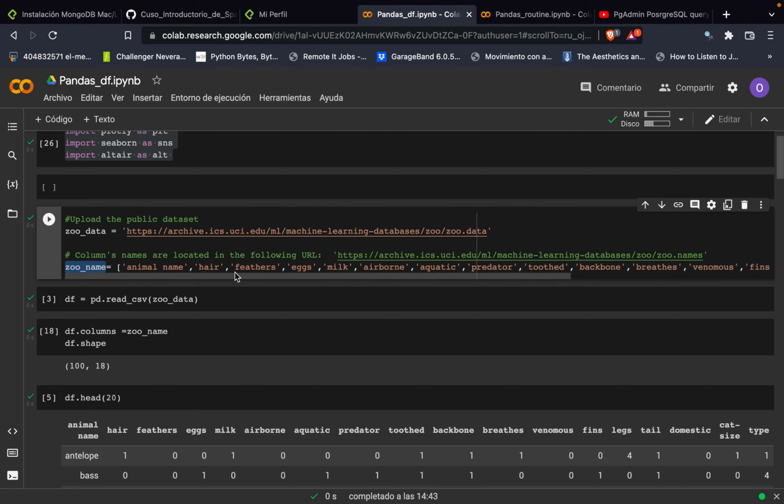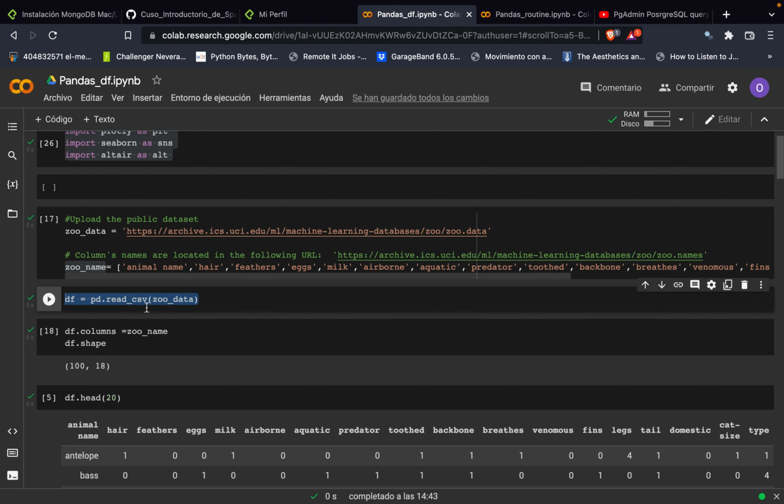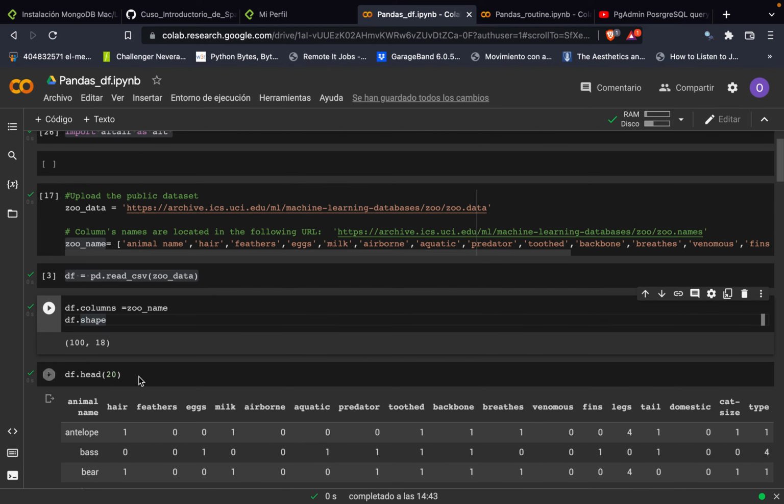We create it, and then we load the data as a CSV file, and here we get the shape just to see how many samples we have and how many variables. We have 100 samples and 18 possible variables or columns.